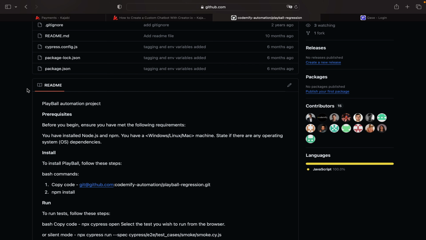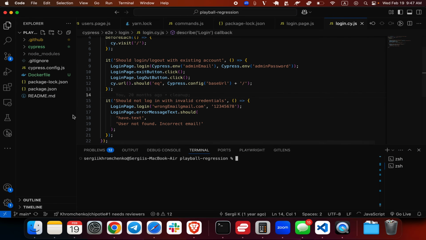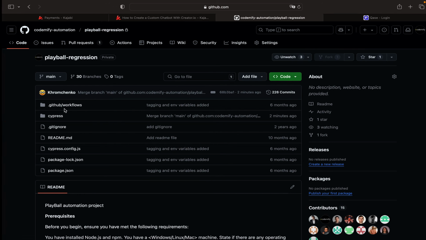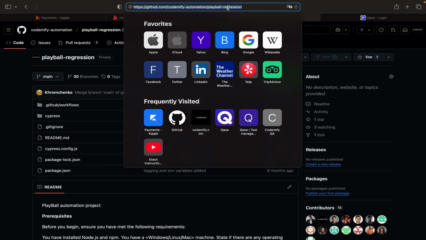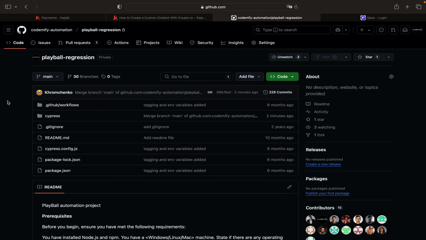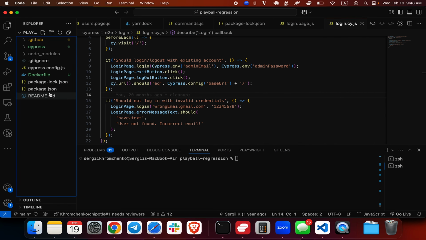Great. Now let's talk about local. So this is our local repository, and you can see all of the files that you guys did see in a remote repository. And the difference between remote and local is that remote repository is whatever is on the website, on the GitHub website. Why is it remote? Well, because it's not on your machine, on your computer, which is called local. That's why it's remote. It's also called a cloud repository, so remember that. And this is your local repository, a copy of the remote repository we have just taken.